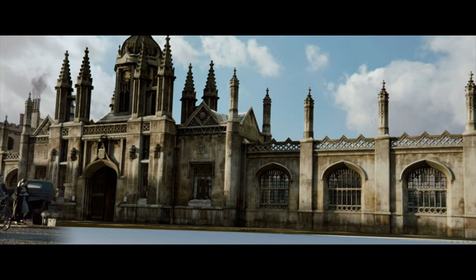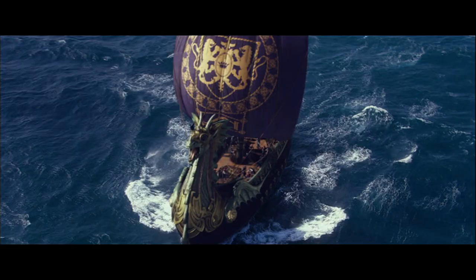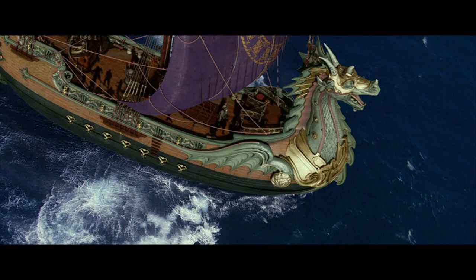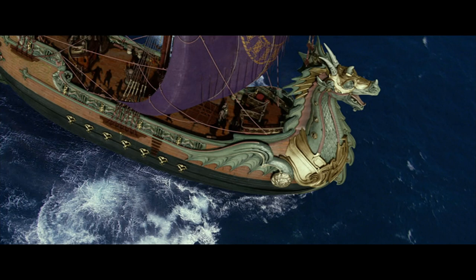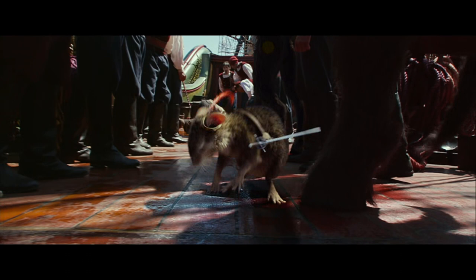You can see how we then added, in Australia where we shot the blue screen, we added period cars and people, pedestrians, and put them all together. And here — this is the Dawn Treader. That little boat you saw there is what we call the footprint boat. It's exactly the same size as the Dawn Treader, and that was the boat taken to sea to get the wake from the Dawn Treader, and the computer version of the Dawn Treader was superimposed upon it.